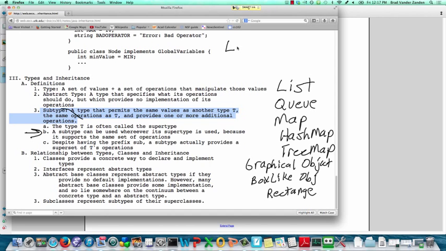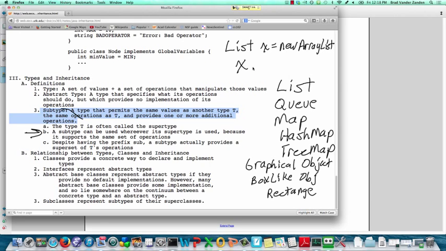So when I have a list, I can say list x equals a new array list, because an array list supports all of the methods that a list supports. So I can use a subtype wherever I have a type. Now, the question often comes up: if I am using x, could I use some method that an array list defines that a list doesn't? And the answer is no.